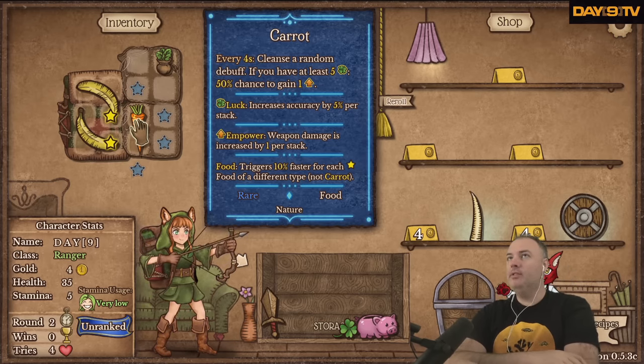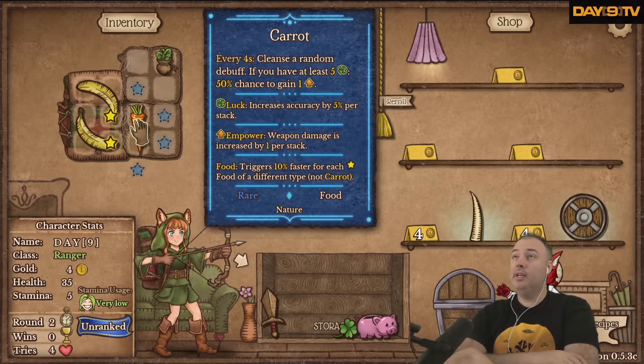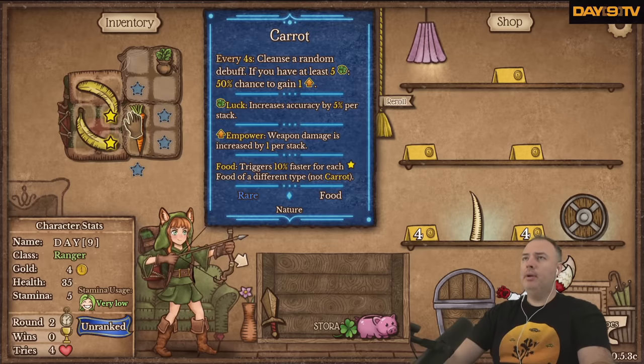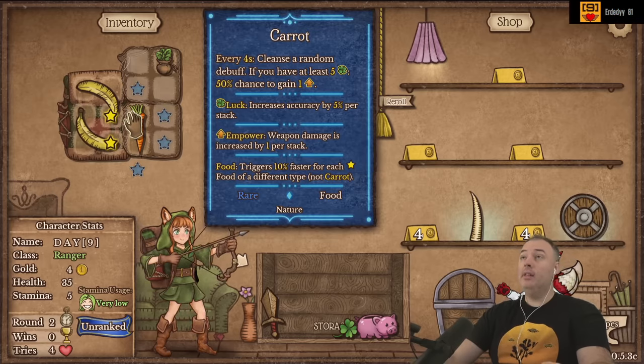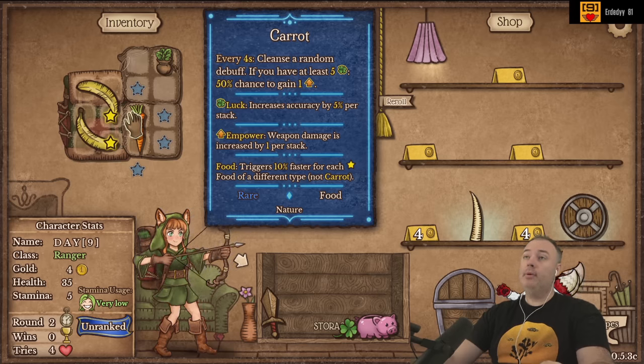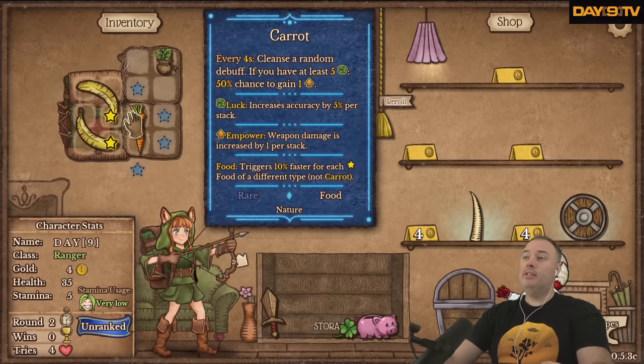Every 4 seconds, cleanse a random debuff. You have at least 5 lucky clovers, 50% chance to gain one. It says it right down there. Luck increases accuracy by 5. Weapon damage is increased by 1 per stack. Nice. Triggers 10% faster for each food of a different type that's not the carrot.